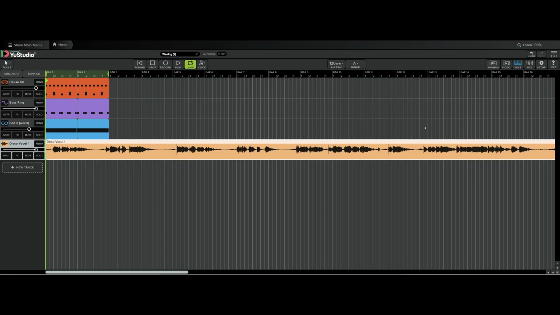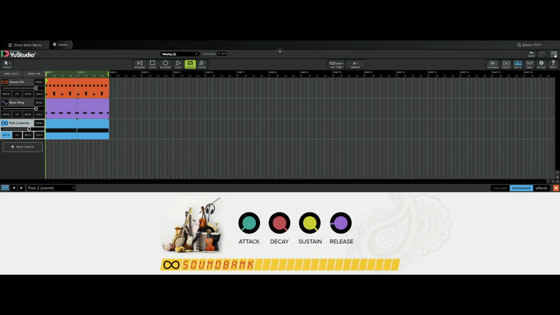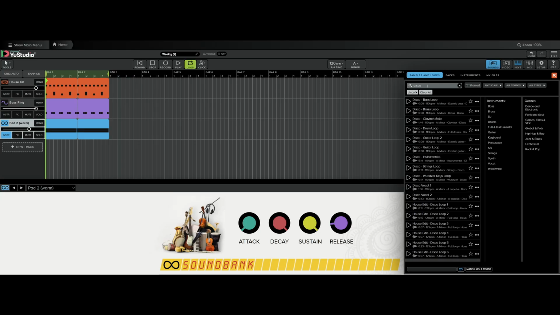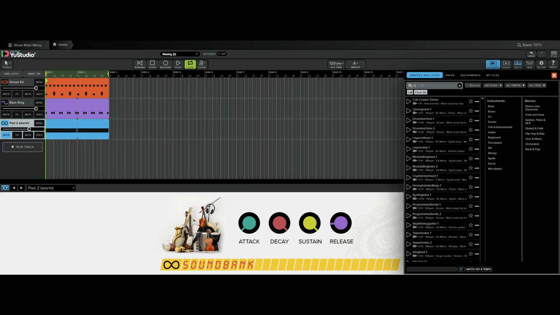So I'll show you again how to do it. I'm going to undo it and remove it completely. I'm going to delete this track by clicking Menu and Delete. And now I'm going to come to Sounds. I've still got disco in there, but you haven't. Let's pretend we haven't. We're going to come here and type disco, D-I-S-C-O. And in the middle here, it says Disco Vocal 1.